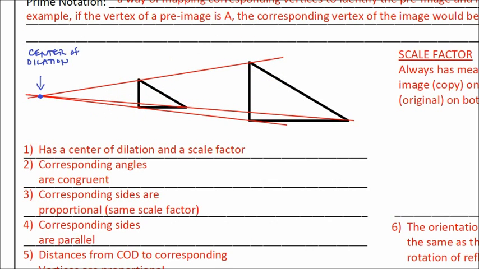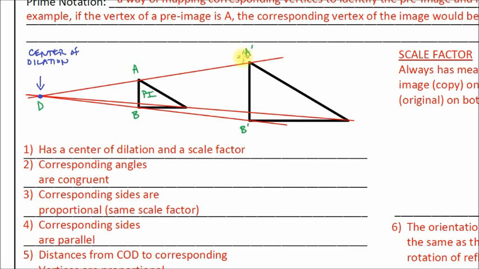And I'm going to use a different color here. Let's label that point as D. Alright, in fact, let's label the rest of the points here while we're at it. So let's make this one A. Now here's where our prime notation comes in. If this was our starting triangle, let's label that as pre-image, or PI for pre-image. There's our starting triangle. If that triangle is being dilated from the center of dilation and it's becoming a bigger triangle over here, our corresponding vertex we're going to label A prime. And then this one, if this started off as B, we're going to call this vertex B prime.